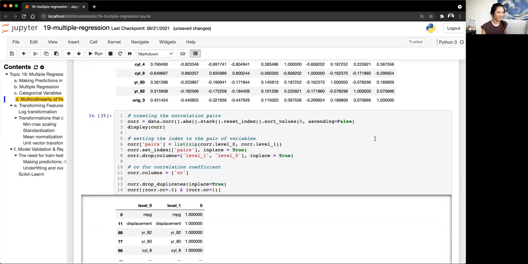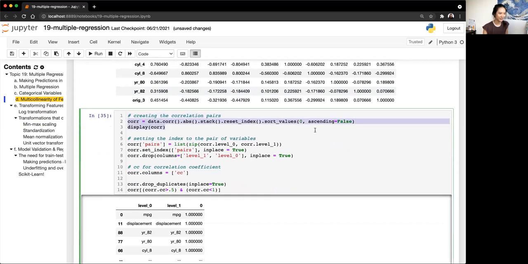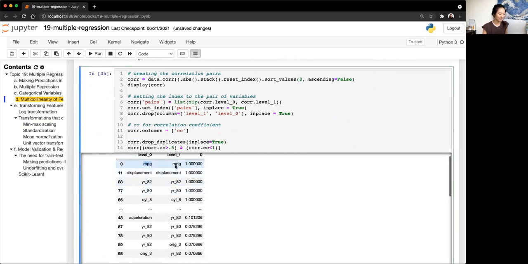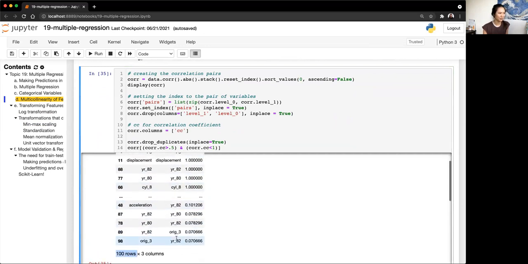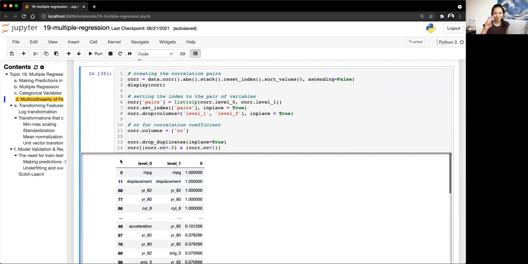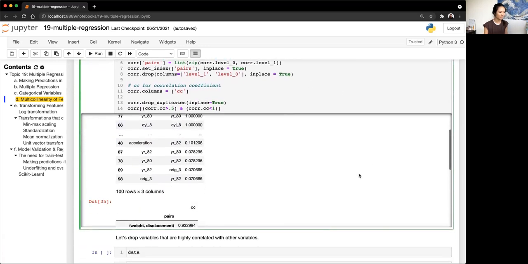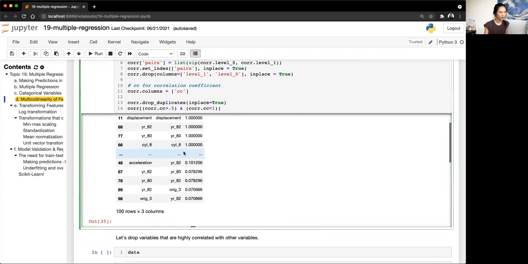Okay, so a couple different things going on here. First, you can create the correlation pairs. A lot of different methods being stacked over here. Feel free to break it down to figure out what's going on. And this correlation table looks like this. We have variable 1, variable 2, correlation amount. Any variable with itself has a perfect correlation of 1, but this is going to go through all, I guess, 100 combinations of our 2 variables and their correlation coefficient. So next, what happens is we put them together and figure out the correlation coefficient, and get rid of the 1s as well.